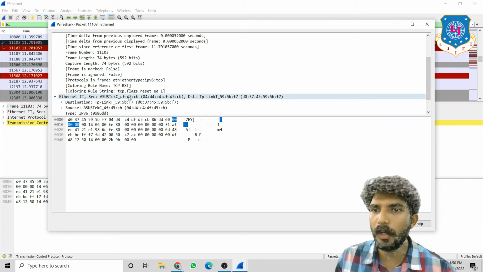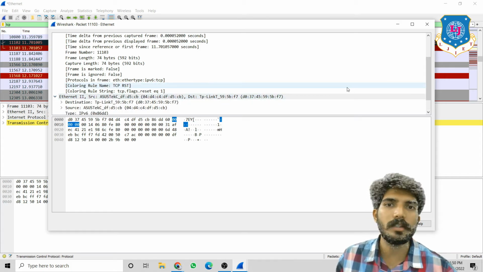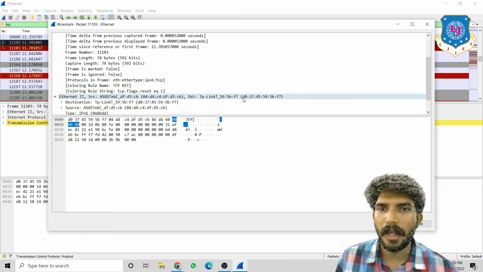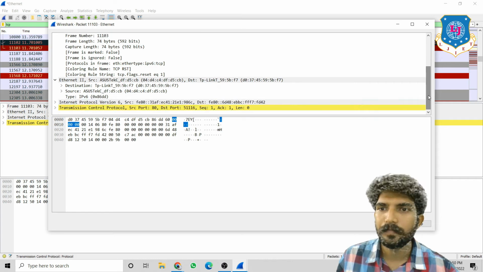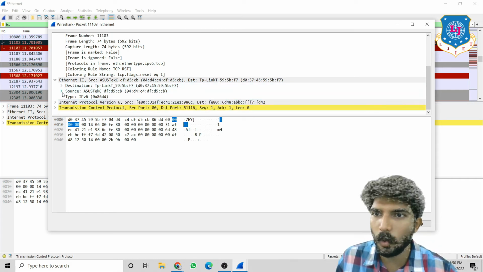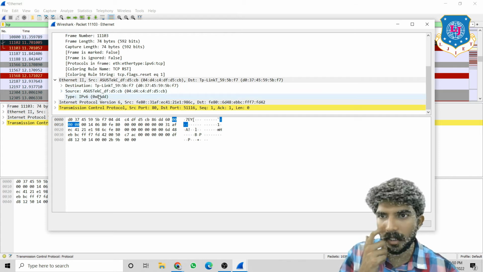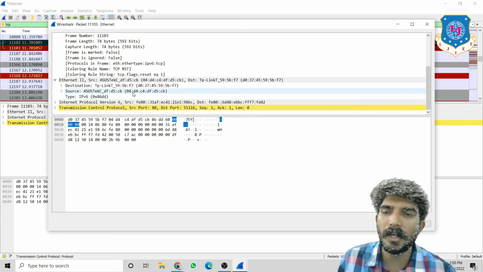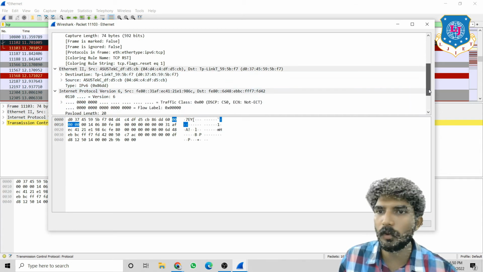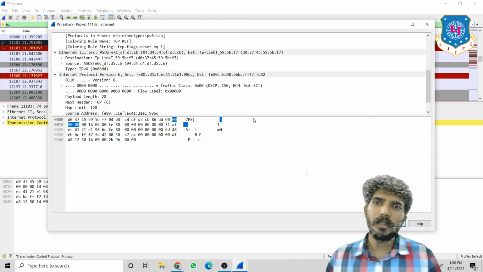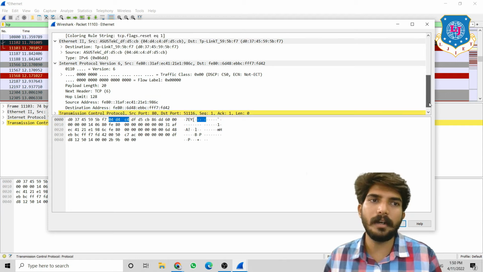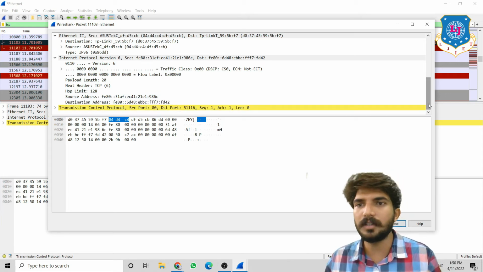Then let's look at the other information. It is related to Ethernet. The source is my PC or my laptop that I am using right now. And here is the destination. For the destination, it is showing me the address of a TP-Link, my router, and the source is my own PC. It also shows the type of IP version. Here it is Internet Protocol version 6. This is the payload length, the payload attached to that IP version 6 packet.